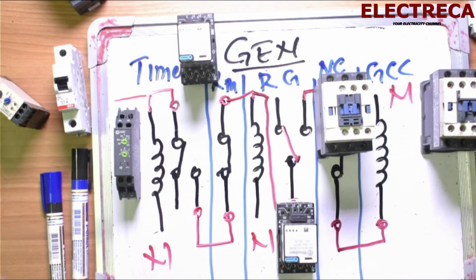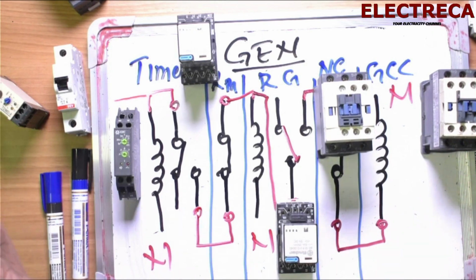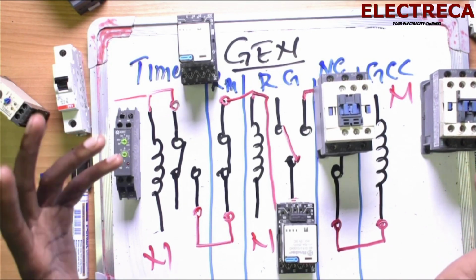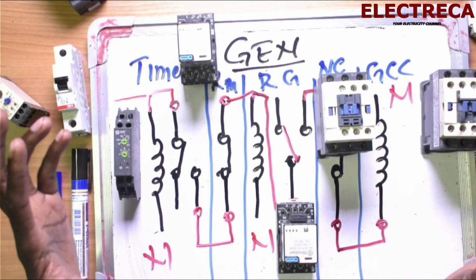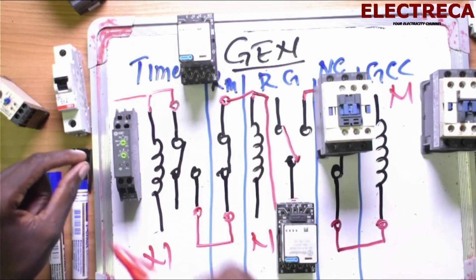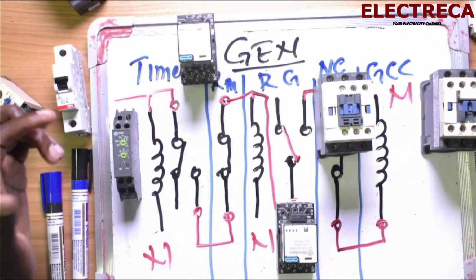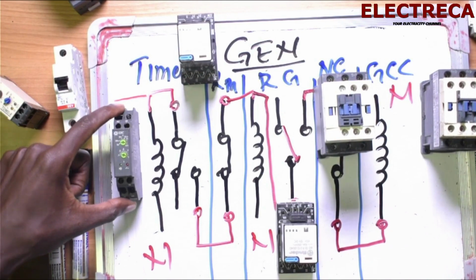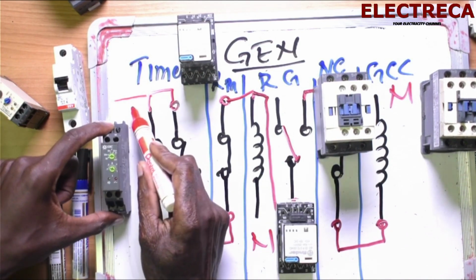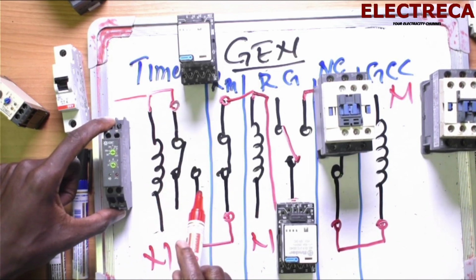Now, when you supply, remember, let me say electricity has gone, okay? The generator will get its signal, and I will show you where the signal comes from, okay? The generator gets its signal. Now, what happens is, when the generator gets a signal, the generator starts, and when it starts, this timer here will get current, and it will get energized. So this is the current here. Now, when it gets energized, it closes this contact here.